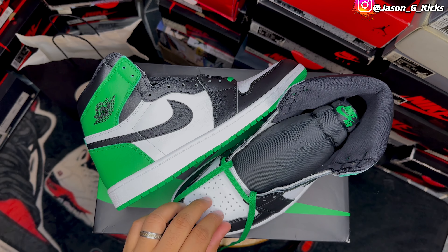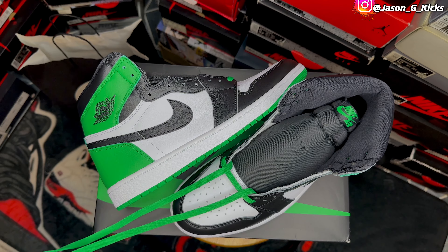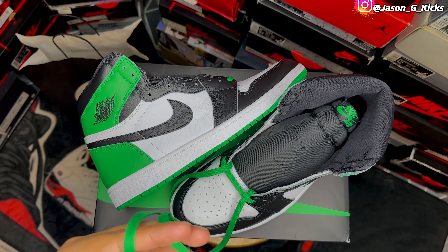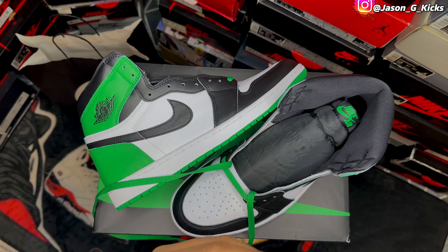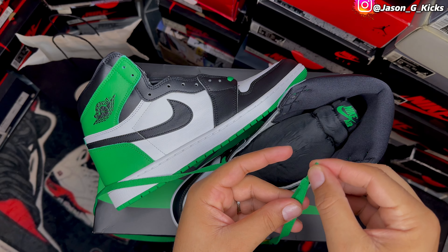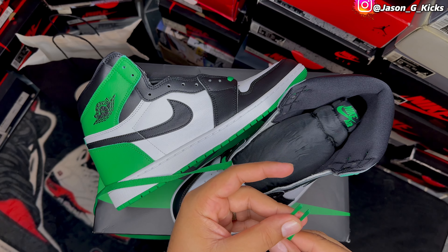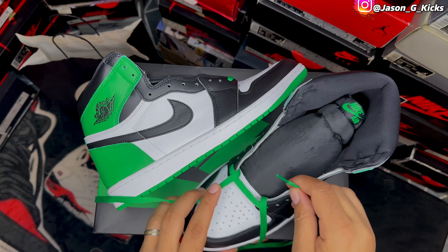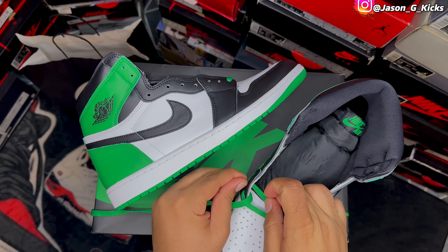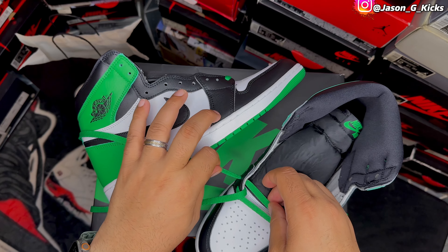Okay, so now that we have the shoe here, I'm gonna use the green laces, which are the laces that the shoe comes with. We also have a pair of black laces, but for this video, I'm gonna use the green laces. First thing you gotta know is that you gotta make sure that both of the laces are on the same size — you don't want one side looking larger than the other. You want both of them looking the exact same size. After that, what we're gonna do is go hole through hole. Make sure the laces are flat, perfectly flat.